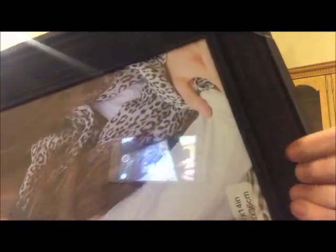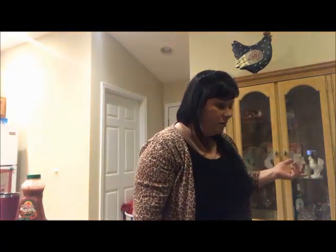These were only 10 bucks, and look how gorgeous the frame is. Can you guys see that? Gorgeous. And it holds 11 by 14, which is what I need. There's school pictures. No, I lied. Their school pictures are not 11 by 14. Are they? Now I can't think. That's what I have the other ones as. Maybe they're 8 by 10 and I have it matted. Oh, shoot. Anyway, so I got one of that one.